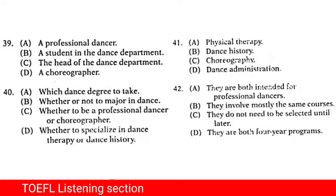The second possible major in dance is the Bachelor of Arts Studies. This major is intended for those of you who are interested in non-performance dance careers, in areas such as dance therapy, dance history, dance administration, or dance education. Either major is a 4-year program, but many of the courses that you take along the way are different, so you will have to specify your degree choice early. I hope this information will help you to decide.